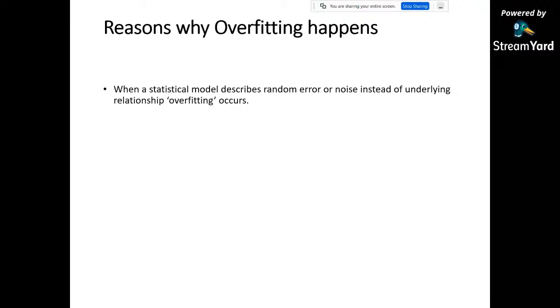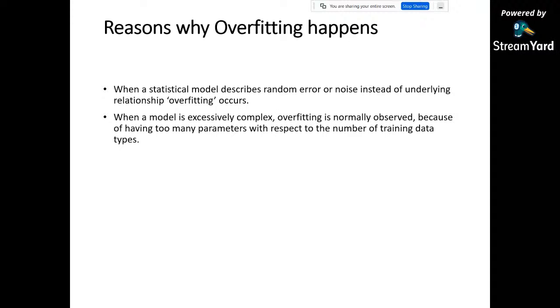So what is this? When you have a lot of noise in your data set, or a lot of features which are not adding any value, then what does the model start doing? The model starts learning that noise, those valueless features, and it starts learning that behavior instead of the actual pattern, the actual behavior, right? So that's where overfitting occurs basically.